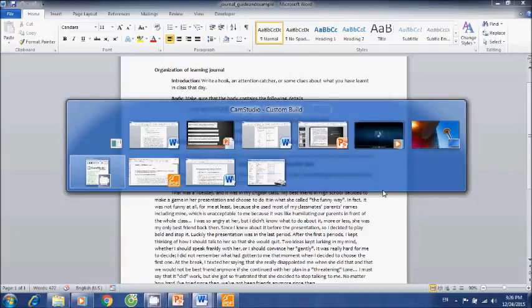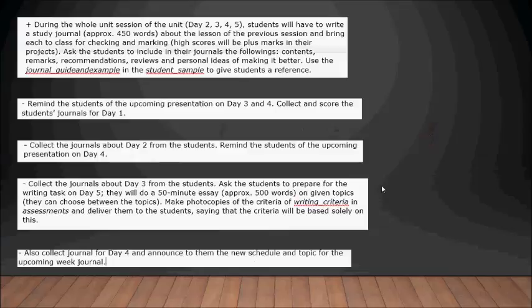Now let's move back to how to make sure that students are reminded throughout the course of the writing tasks. For days 2, 3, 4, and 5, you have to keep reminding students to write a study journal of approximately 450 words about the topic of holidays.